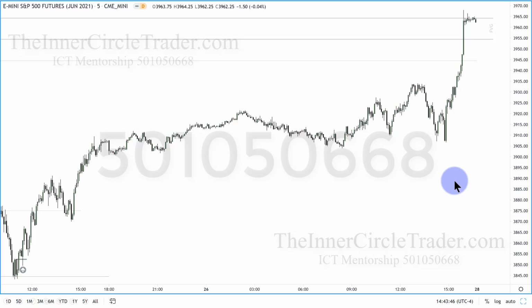And it's not much different from what I show when I'm teaching the correlated pair SMT divergence between euro and cable. One fails to make a lower low when the dollar makes a higher high. That's the same thing that's occurring here, where I'm comparing and contrasting the NASDAQ, the Dow, and the S&P futures contract. Now here's the thing, if you just go in here and start looking for divergences, because people are going to assume that all you have to do is wait for them to diverge, notice that the divergence was not even considered until the underlying premise was outlined with this fractal.